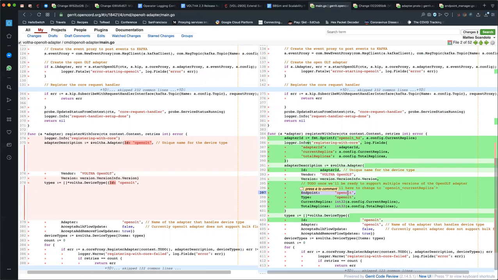That is simply because we don't have the distribution functionality in the Python version of the library, and we are holding off adding it there for two reasons. The first one is that one OpenOLT adapter may be sufficient for the load we are targeting right now, that is 1,024 ONUs. And the second one is that the OpenOLT adapter is currently being rewritten in Go, so we may not need to make those changes at all.